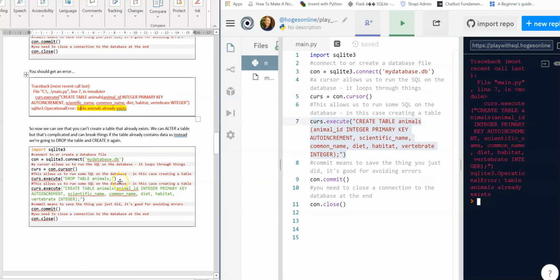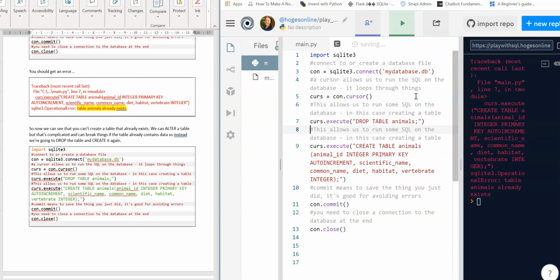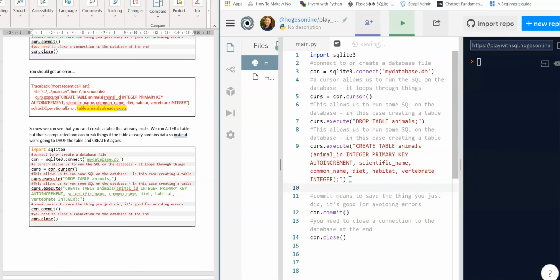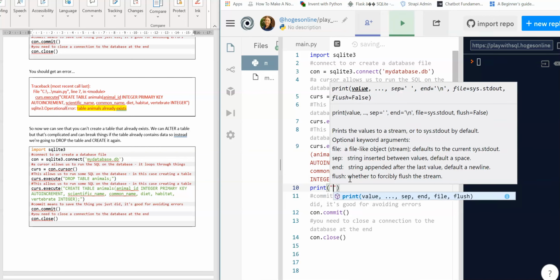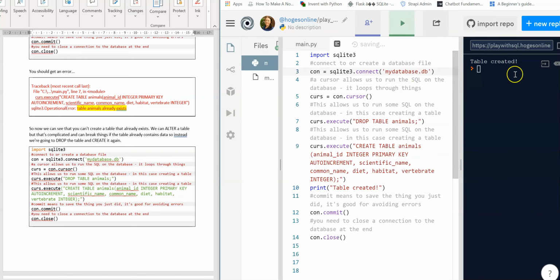So what I can do is run the SQL code I know that allows me to drop that table, to get rid of a table, and then create it again with vertebrate and integer. And so when I run this, it works. And if I run it again, print table created, and it actually prints out table created for me.